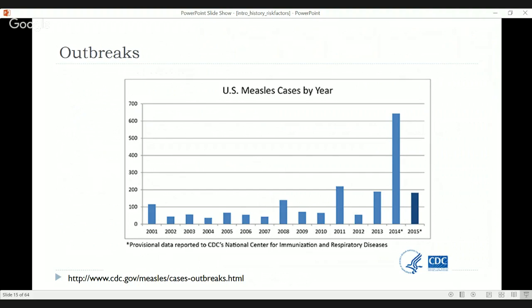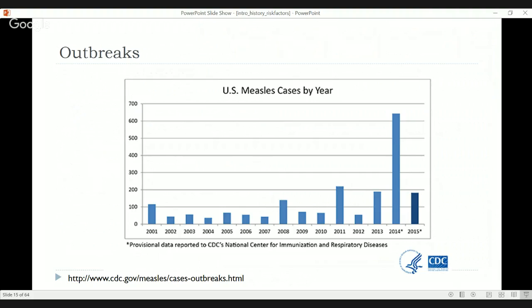Okay, so this graph is showing you US measles cases by year. Measles was technically considered eliminated, not eradicated, in 2000, thanks to the measles vaccination. It's a highly contagious disease caused by a virus. Symptoms usually include things like cough, runny nose, and the hallmark of a measles infection is what they call the measles rash, which is a red and white rash that people will get on their body.